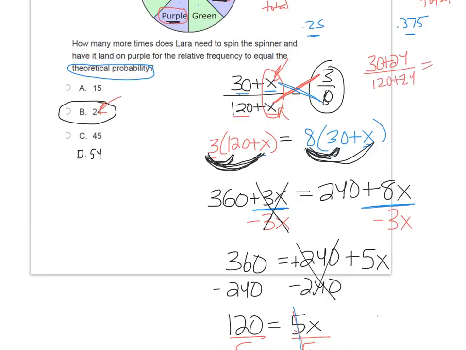All we want to know is if it equals this side of the equal sign, which would be 3/8. So we're going to write down 3/8 on this side. Well, 30 plus 24 is 54. 120 plus 24 is 144. Well, does that equal 3/8? Well, we want to know if those are the same value. So if on the calculator you do that 54 divided by 144, you get 0.375 equals, and then on the other side you get 3 divided by 8, which is 0.375. Since those numbers equal the same thing, we know we have the correct value.